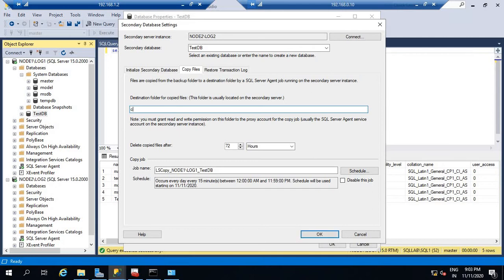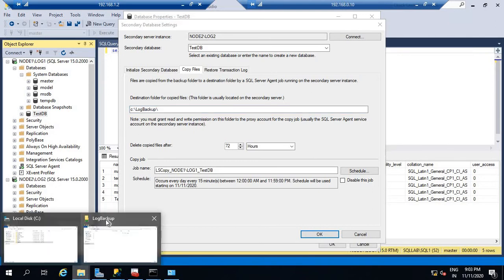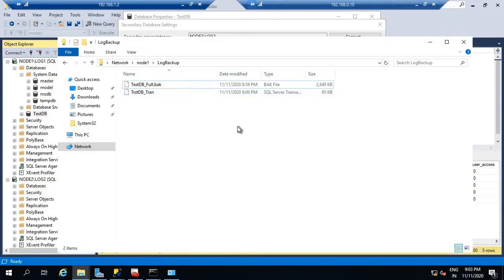So this is the path of the log backup. There must be no confusion. If you look at this backup here, it is on the secondary server.